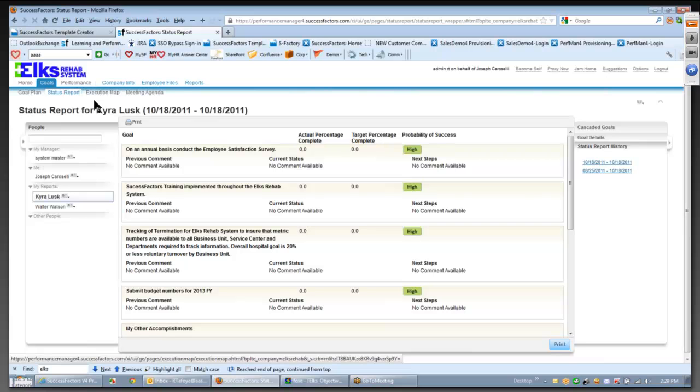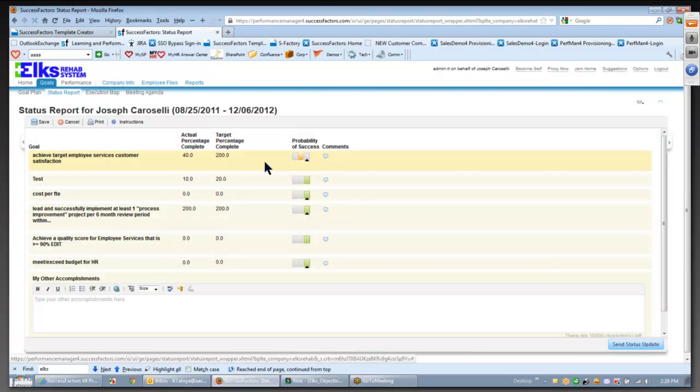Go ahead. How do you actually update that status? You mean a new status report? Yeah. You'd have to go into the goal plan and actually make changes to the percentage complete and the actual complete. But you can change the probability of success and add comments right here. And then, let me choose this right here so you can see a little bit better. And then your send status report is right here. Okay, does that make sense? So if they want a status report and you've really changed a lot of these, the actual and the percentage complete, you go to the goal plan, you can change your percentages there.